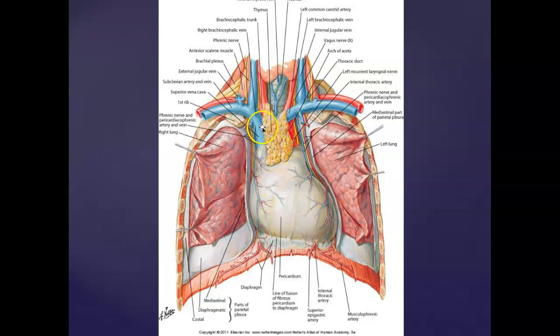On this slide we can see already the thymus, this gland up on top of the heart here. We'll see some great vessels, some important nerves. And then in the posterior mediastinum, to get to that, we will have to remove a little bit more of this pericardial sac. You've already taken the heart out and made some doors, some flaps, that have cut through the midline of the pericardium, opening it up.